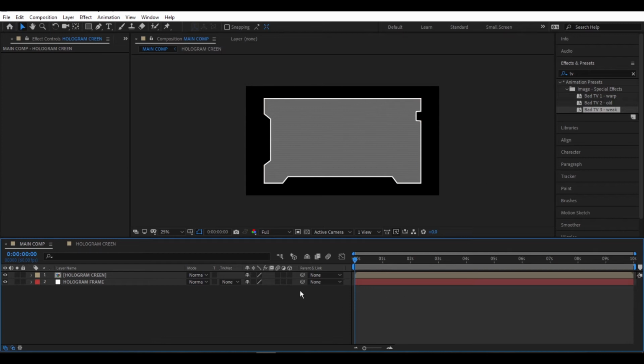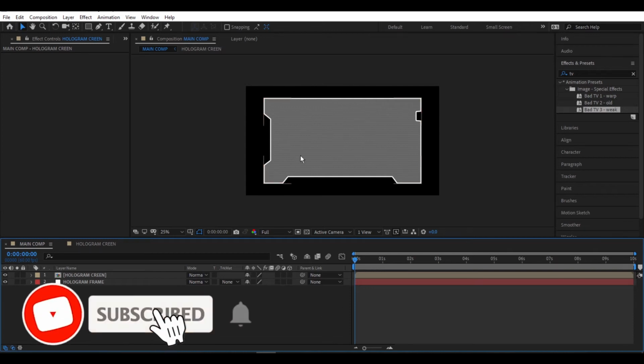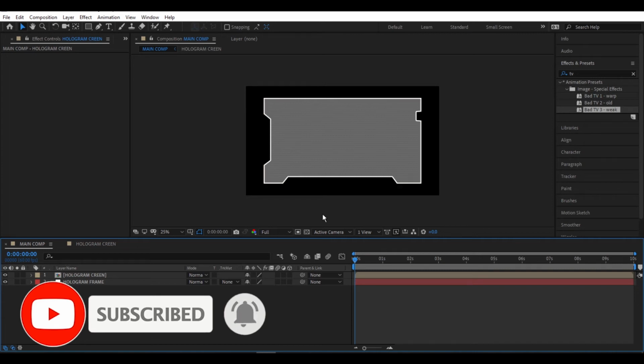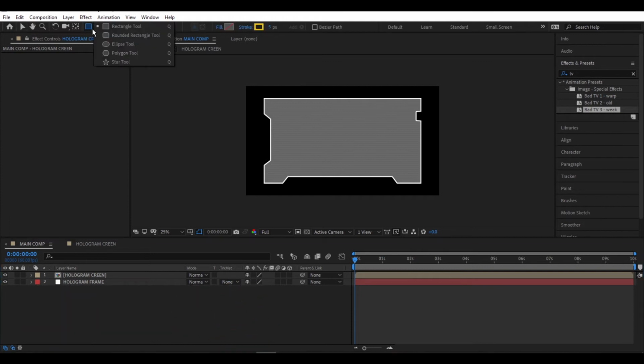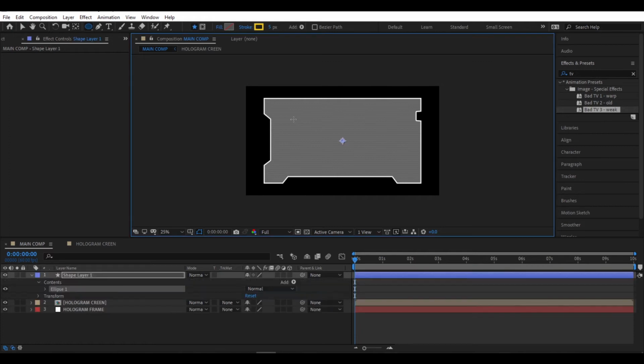So what we want to do now is, firstly, create a loading cycle that is infinite, that is going to be going in circles all around. Unselect everything, come here to your tools and select the ellipse tool. Come on your screen right here and click, press Ctrl, and it will create a shape layer on your timeline.